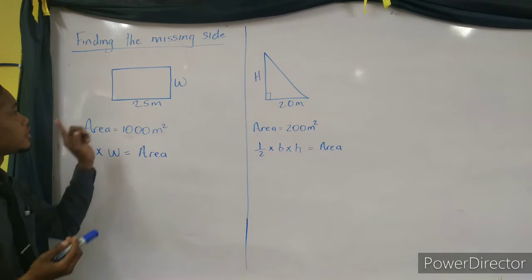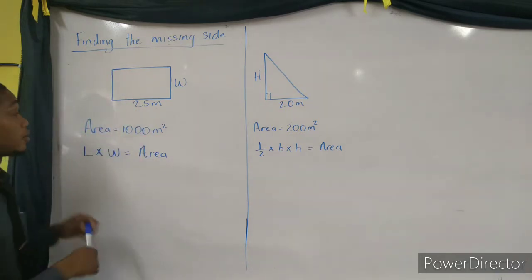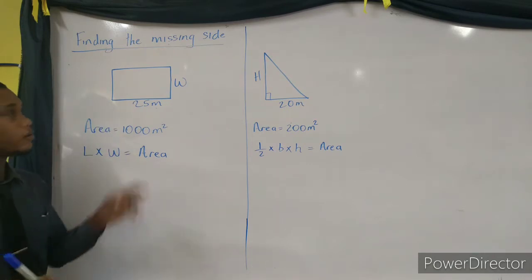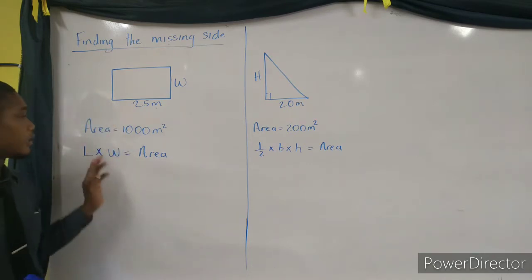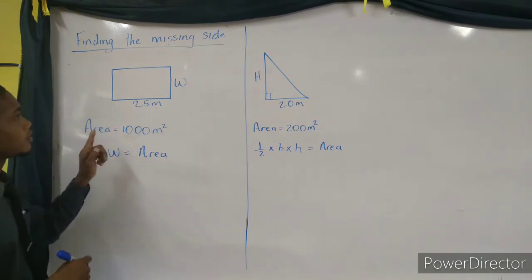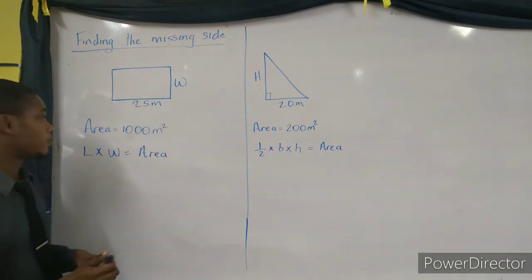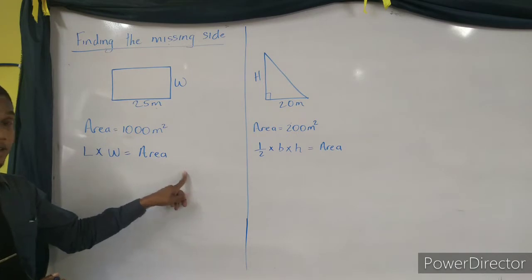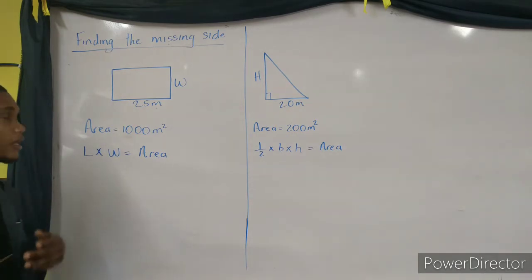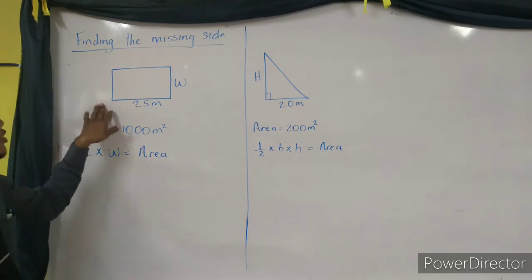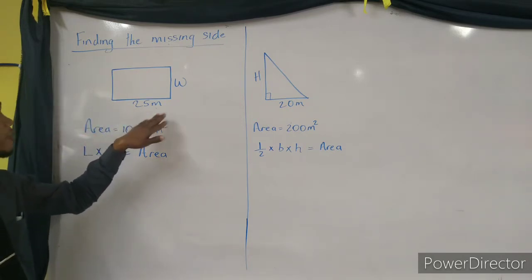The procedure is the same, you just need to reverse the formulas. So for finding the area of a rectangle or a square, it is length times width, and that will give you the area. But in this case, we are trying to find the width of our shape. So we'll reverse the formula by just writing it out first and then fill in your values and do the opposite operation. So for example, this particular shape has a length of 25 meters.